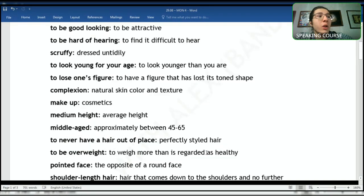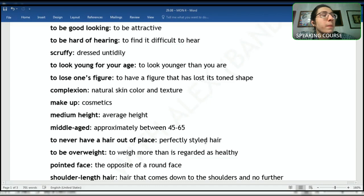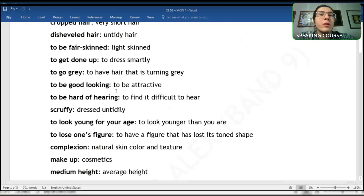Honestly, I think that a lot of older people don't really have a problem with their old age. I believe that it's really about not losing your figure. I think that a lot of older people stop doing any kind of exercise, and in order to look good in your old age, you have to exercise very well. Actually, it's been proven that if you put on a lot of weight, your complexion changes. For example, if you have a beautiful pointed face, it turns into a round face after gaining weight. Especially if you're old and overweight at the same time, that can really make you look very scruffy.